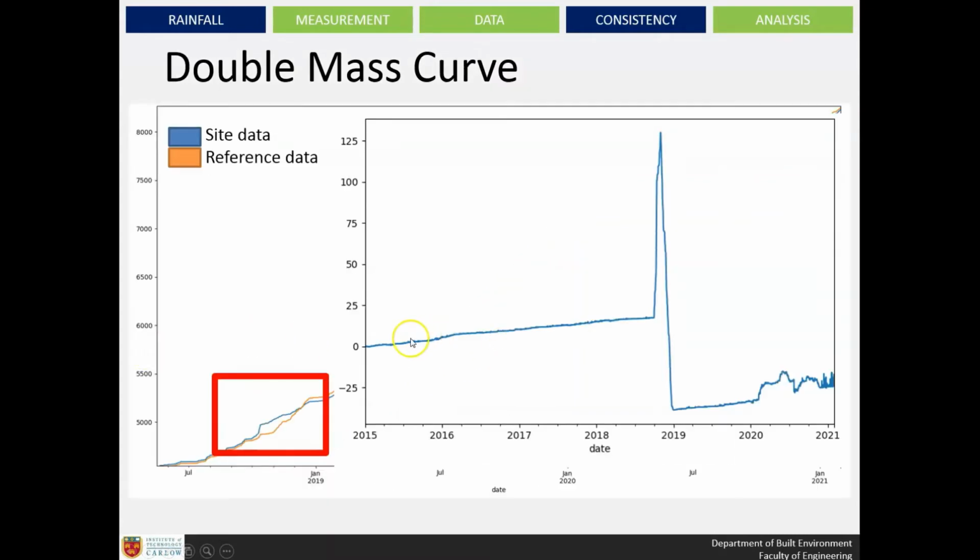When we looked at it, there was an issue with the rainfall data where for some reason, in October, I think, it heavily overestimated rainfall, and then the subsequent months heavily underestimated it. So there was just an error introduced to the data there. Using double mass curve analysis, we could identify that there was an error when it happened, and then we can also correct for it.